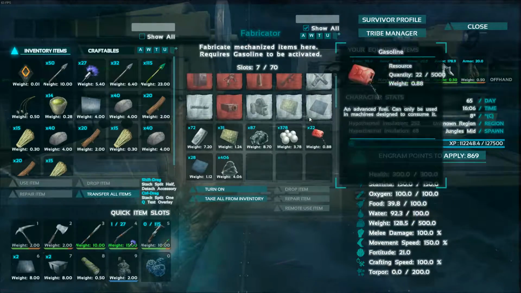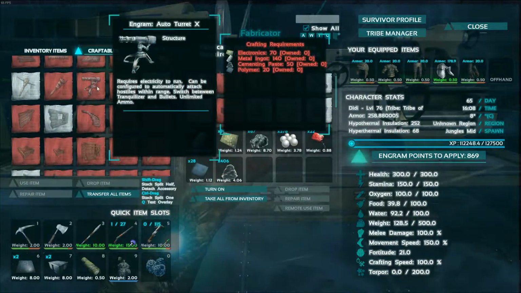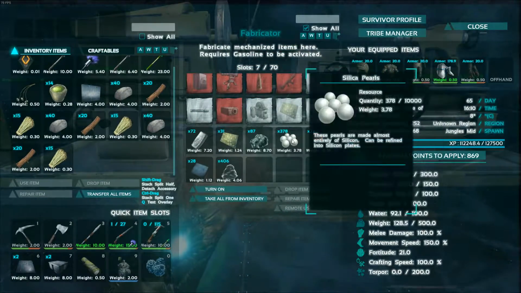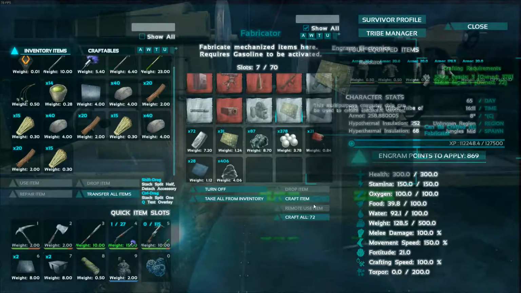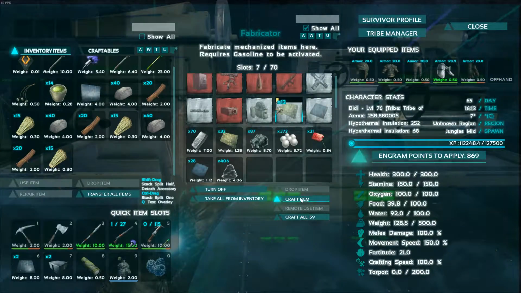How many polymer was it we were going to need? Need 20 polymer. We've got enough polymer. Okay, so turn this on. Let's start making up some electronics and I'll bring you back when I'm ready to make that.